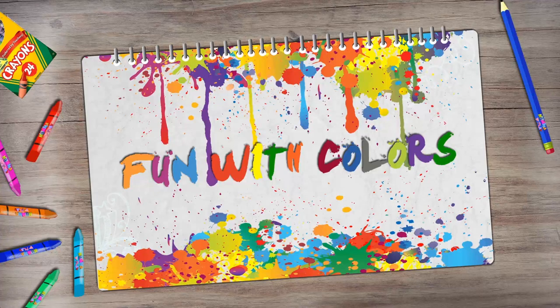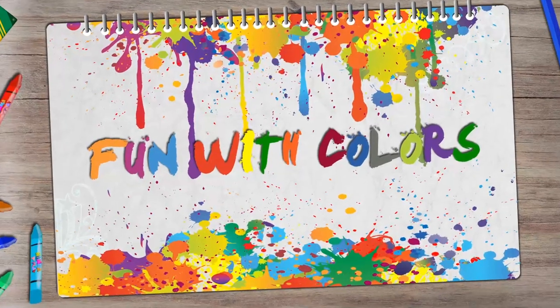Hello kids, let's have some fun with colors. Today, we'll draw a sketch of a hyena. We'll start with a large horizontal curved line.